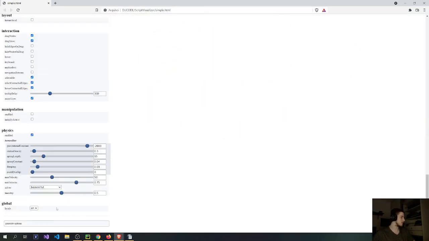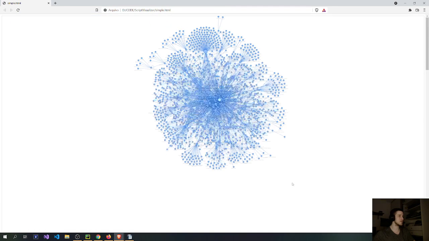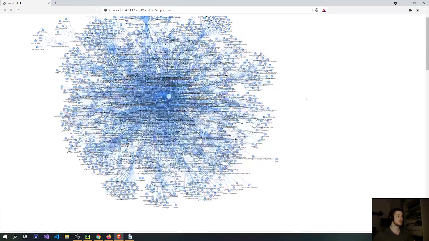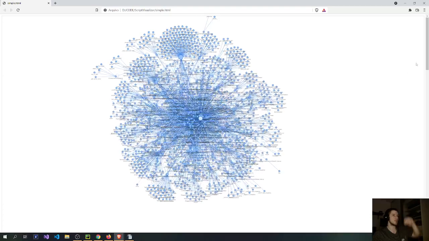I wanted to see the options. So there, generate options. So it's pretty much a variable that is equal to a function that has these properties here. And I assume these ones are the properties used on the CSS. I'll have to study more about that to see how it changes. But I'm pretty sure I'm going to do something with the color.